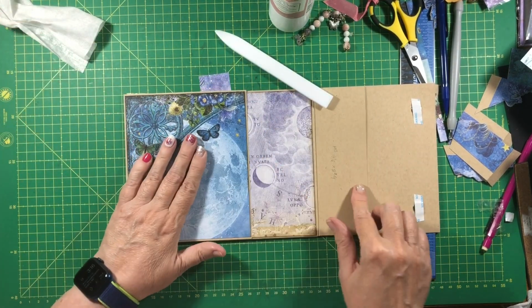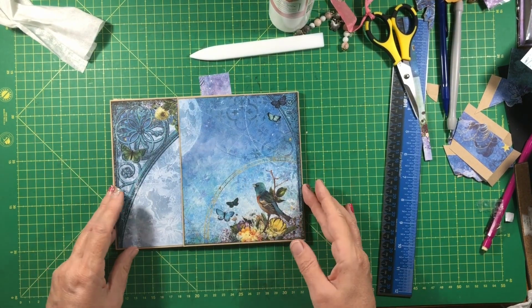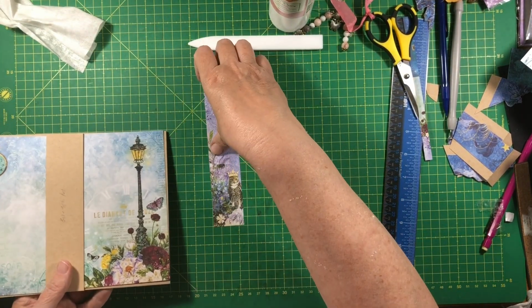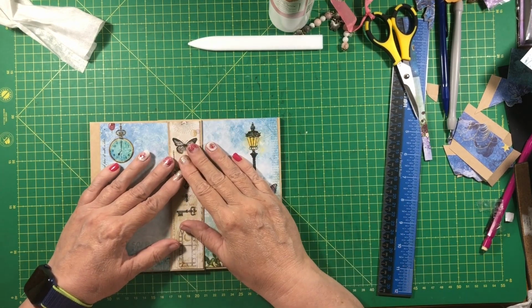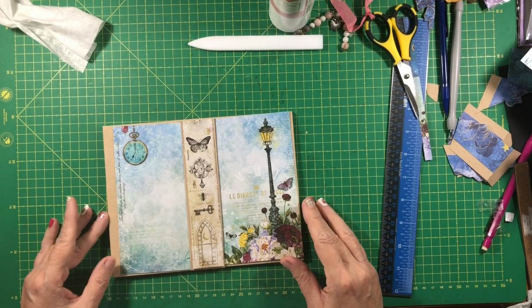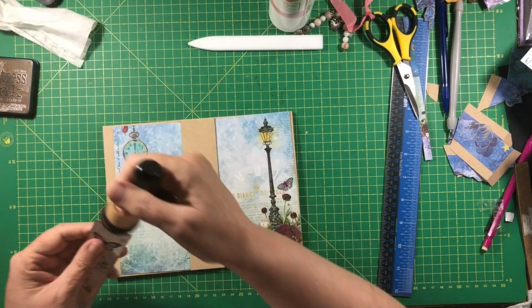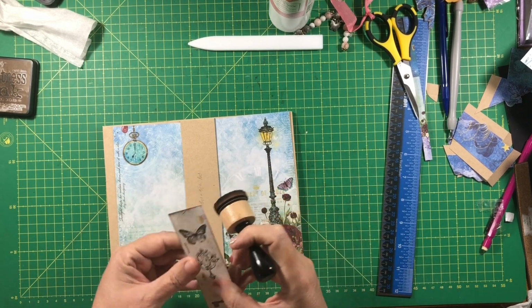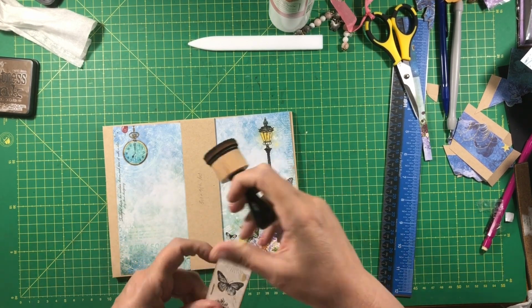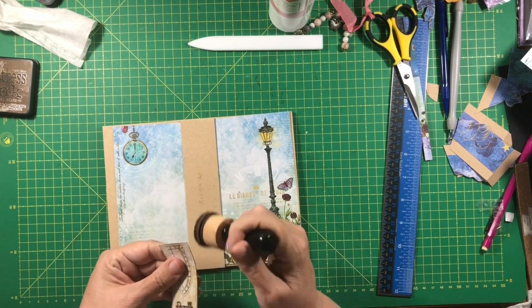Back to these later. That is really pretty. Okay. And then this is from the 8x8 with the stripes, and it has the little owl on the back. But we've already used the owl, so I'm okay with that. And this one I'm inking pretty heavily because it's quite light.